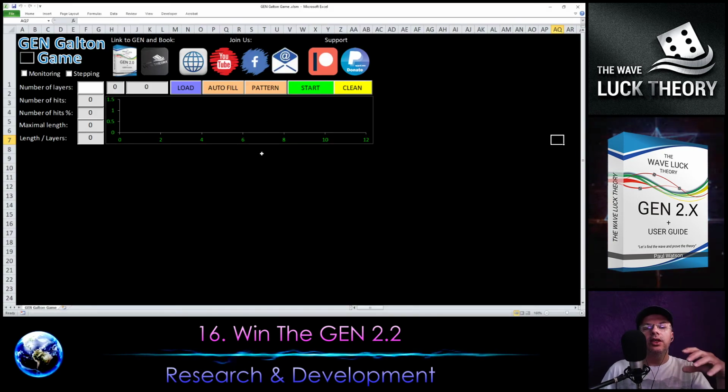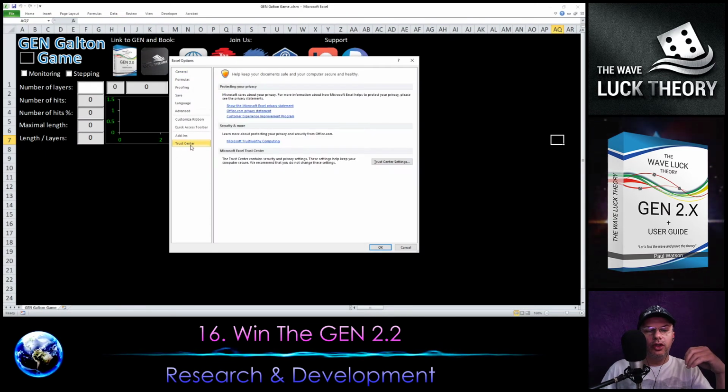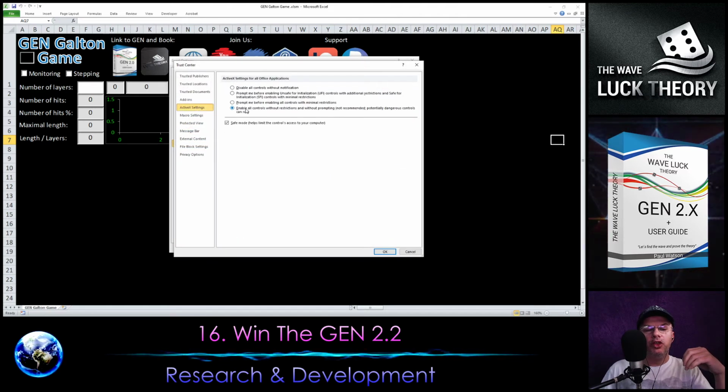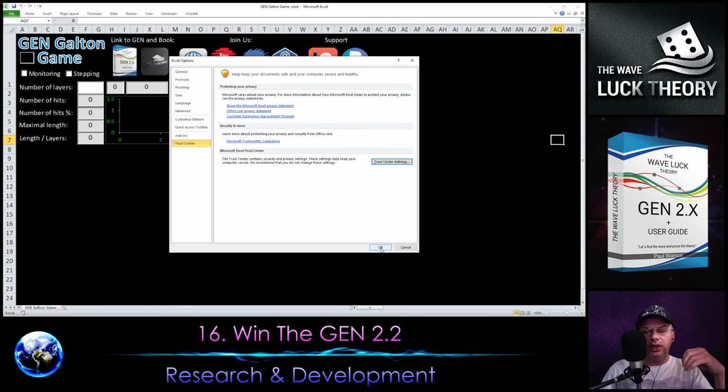If you end up with the gray screen, go to File, go to Options, to Trust Center setting, and check the ActiveX must be enabled, and also macro settings must be enabled as well. So that's what you have to do.